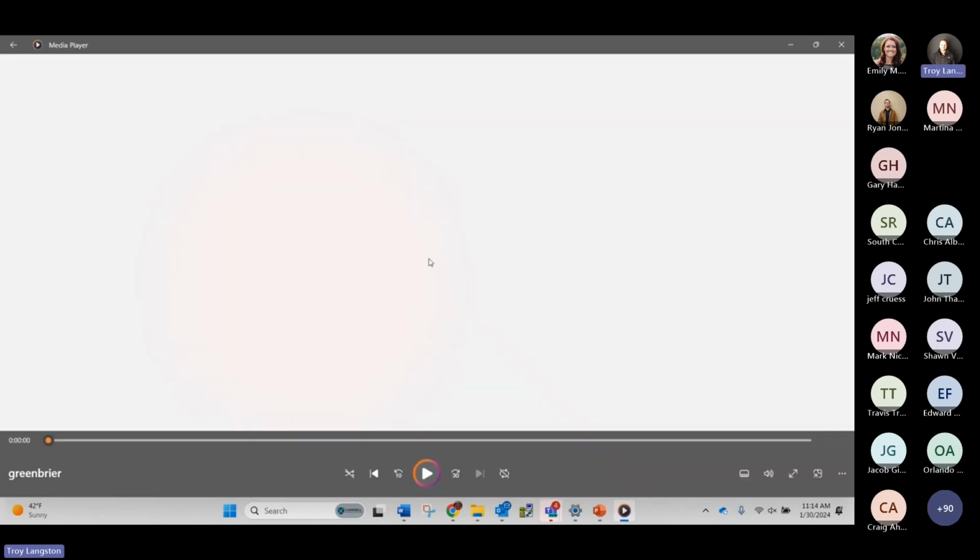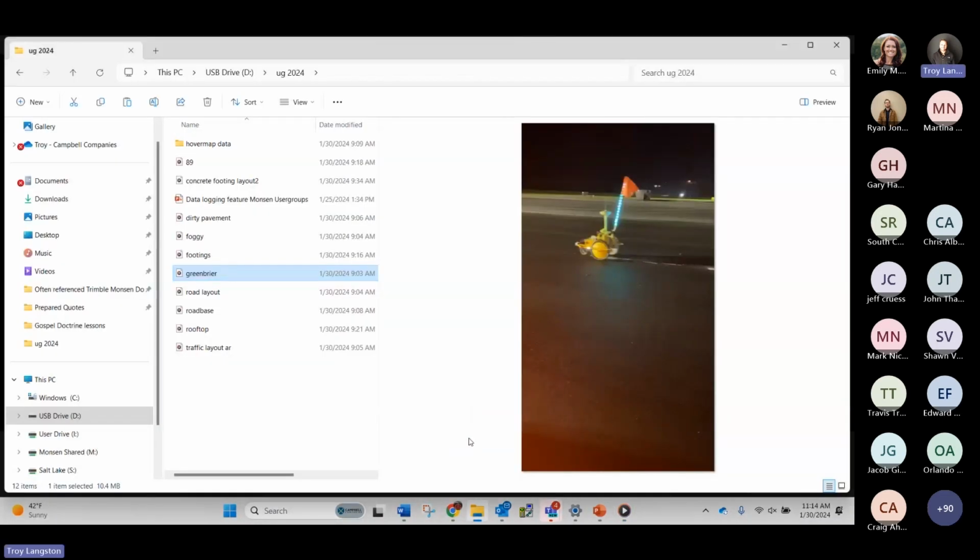I also really like this video because this customer has this thing absolutely decked out in aftermarket lights. So you can really see what's possible there. I believe he's got like a 6-volt battery on there somewhere, powering at least that antenna whip flag. So yeah, road flares stuck on everywhere. I love to see some of the mods that the customers add as well. We supply some lighting similar to this to help you get started, but this is above and beyond what I facilitate through Monsen for sure. So props to them.